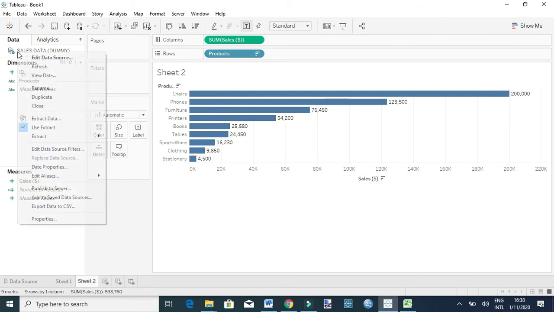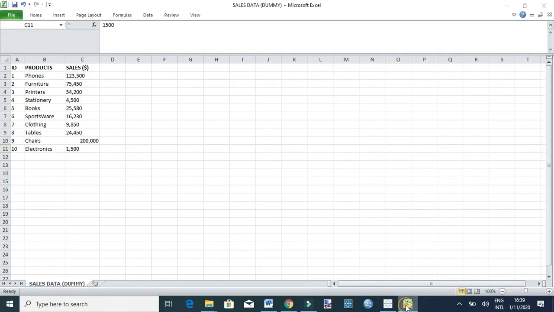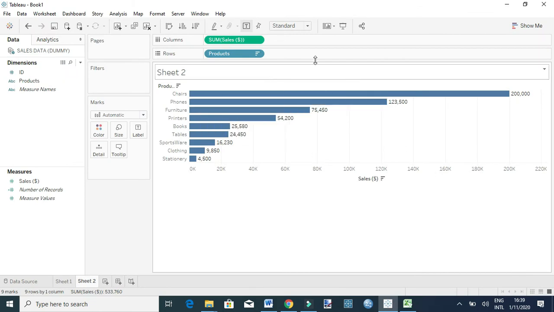So right click on the data and click on refresh, and you're going to see nothing is going to happen on this data because basically there's a disconnect between the extract and our new data source that has changed. And therefore you cannot refresh this Tableau data extract using the normal refresh, because there's a disconnect between the two.